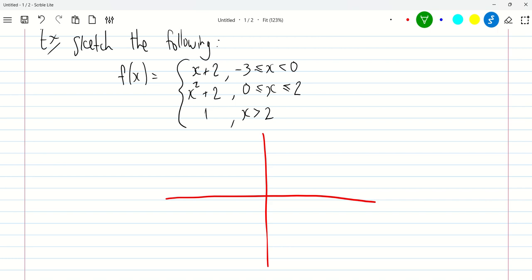So the first hybrid function is x plus 2. That's a linear equation. You can think of that as y equals x plus 2. That has a gradient of 1, because that's 1x plus 2, and a y-intercept of 2. So what that looks like is it's going to go through 2. And because it's got a gradient of 1, that means it's got a rise over run of 1, and so it will also go through -2. It's going to be the straight line that goes between those two.